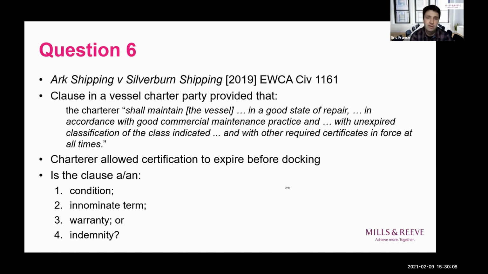It might, for example, cover your costs of having to enforce the indemnity claim, whereas you probably won't be able to recover that as part of your damages claim. You instead have to let the court decide whether or not you're entitled to your costs, and they may well not let you have all of your costs, whereas you may be able to get all of your costs under an indemnity, for example.